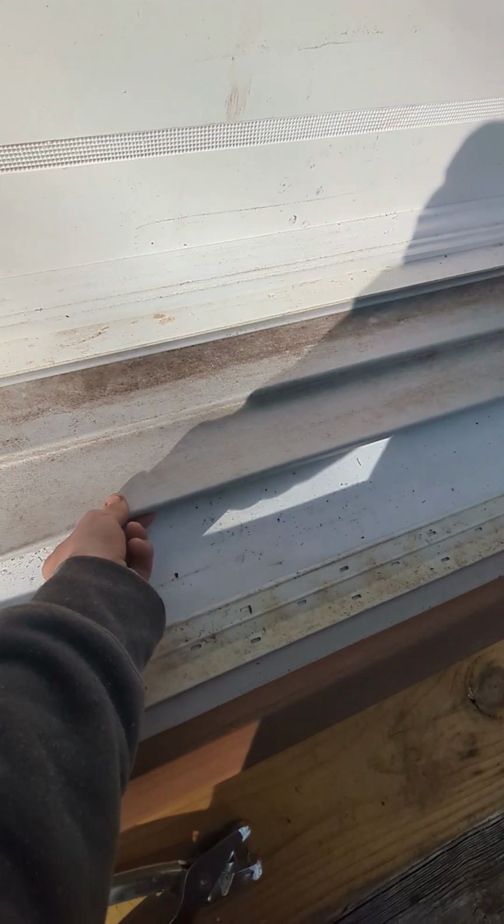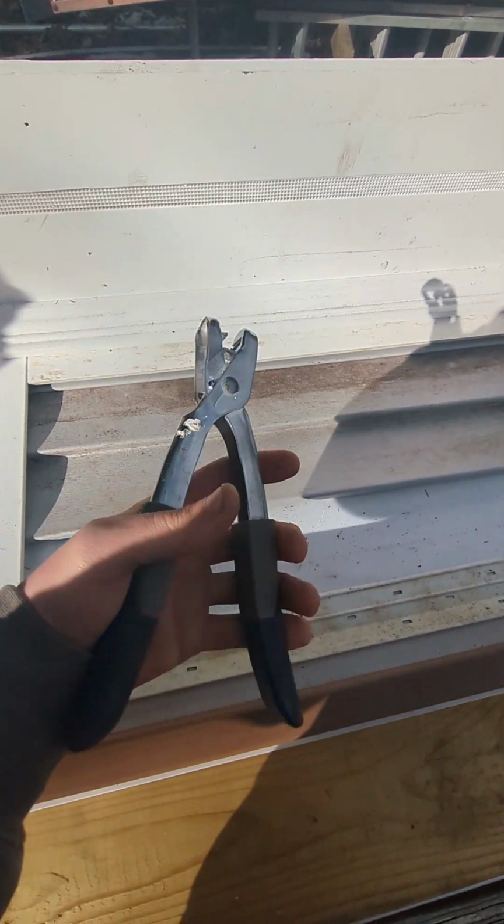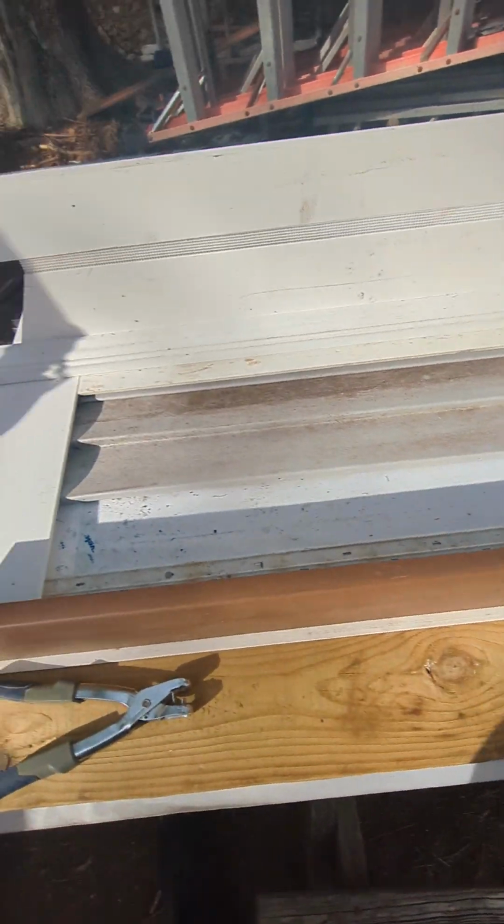I see a lot of these done improperly, so for like $18, definitely get yourself some of these. I know it's super crude. I'm just throwing this stuff away anyway. Hopefully it helps somebody.